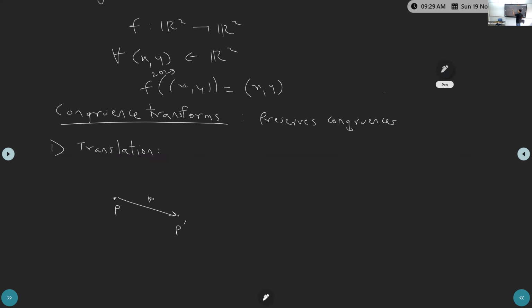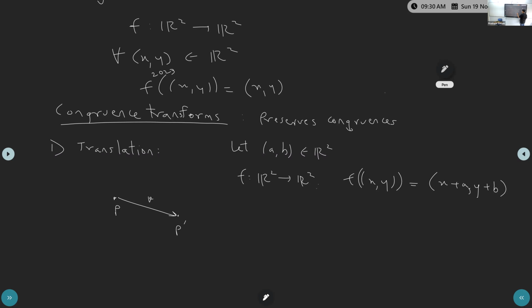So if you want to formally state it in terms of a function, let (a, b) be the vector. So (a, b) is a pair of numbers which represent the x and y coordinate changes. So the function is defined as f of (x, y). So point (x, y) goes to (x plus a, y plus b). In other words, we are adding a and b as coordinates to x and y.